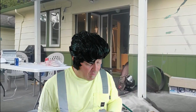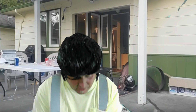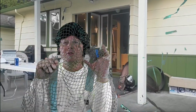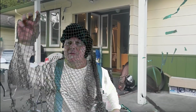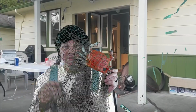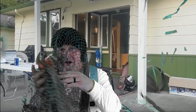So when they catch the crabs, they have a net that they use, and they put the net down, and then the net catches the crab, and the crab cannot get out of the net. It is like trying to use the clampers, and it won't work, so it gets caught and all tangled up. It cannot go anywhere when it is in the net. The legs, the feet are sticking out, and then the clampers get through there, and they get all wrapped up, and they can't get out.